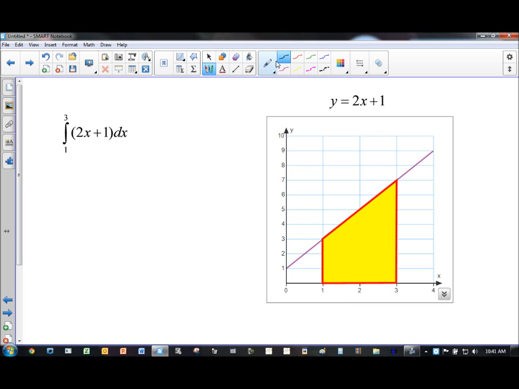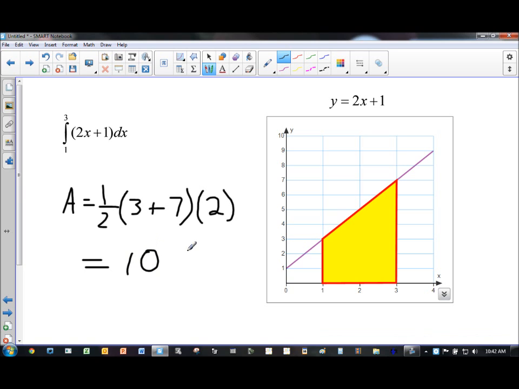That is a trapezoid. So you just use the formula for the area of a trapezoid to figure out the exact area. And that area is, well, let's see if you remember the formula. It's 1/2 times base 1, which is 3, plus base 2, and that's a 7, times the height. And this along the horizontal is the height, a height of 2. So that area is actually 1/2 times 2 is 1 times the 10 is 10. So I can do a lot better than approximate the area under this curve. I can actually calculate what it is exactly, and that is 10.